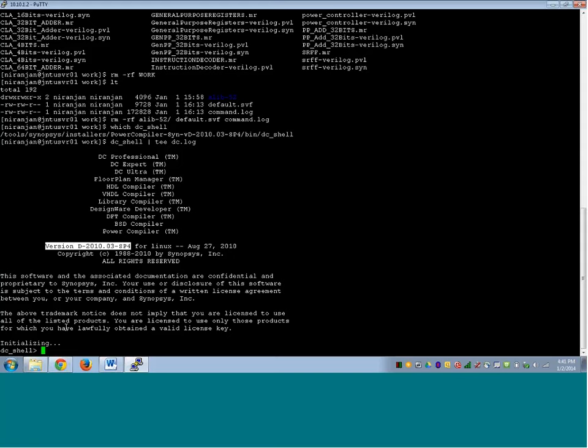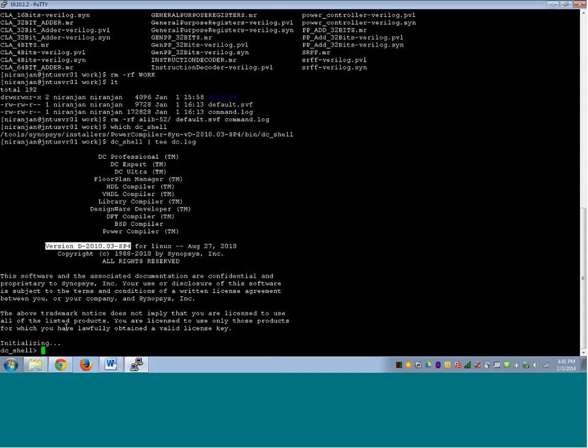Now, in DC shell, this is a typical command mode. I am not going for GUI mode. You are always free to experiment with it, but I find the text-based interface a lot more powerful than GUI mode. The reporting is a lot more intuitive here. So I would focus on the text-based interface, as it's very popular in the industry. But please feel free to explore the GUI mode for design building.